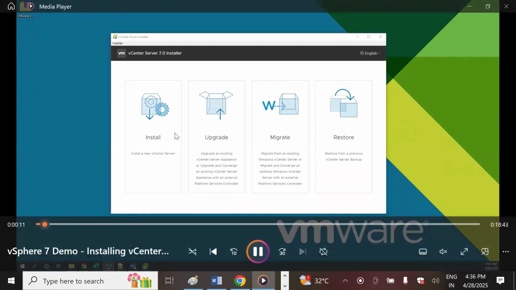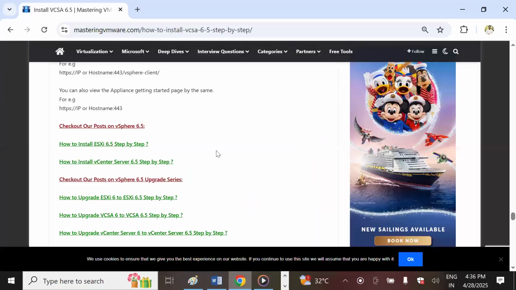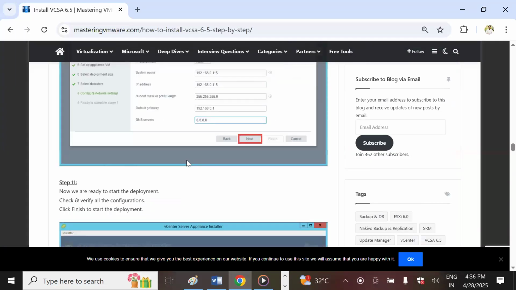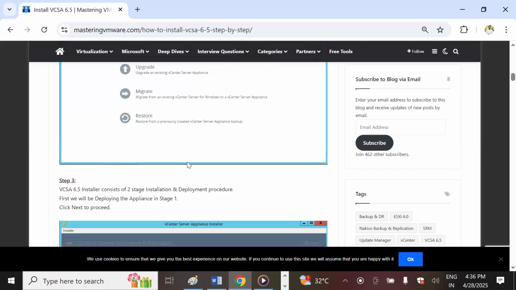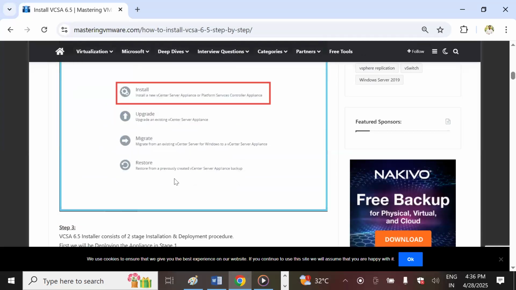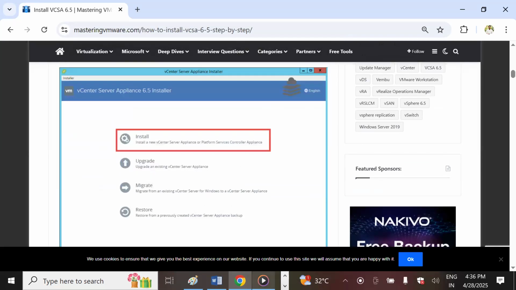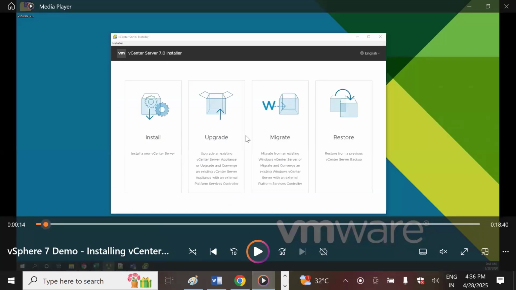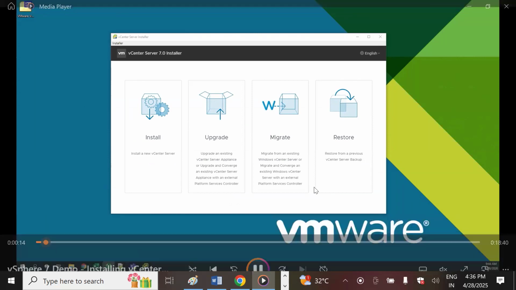As I showed you, the same screenshot. I'm just going here, the first page. It is like this, 6.5, and the video you're seeing is 7.2. That's why the dashboard view is different, but the options are the same.